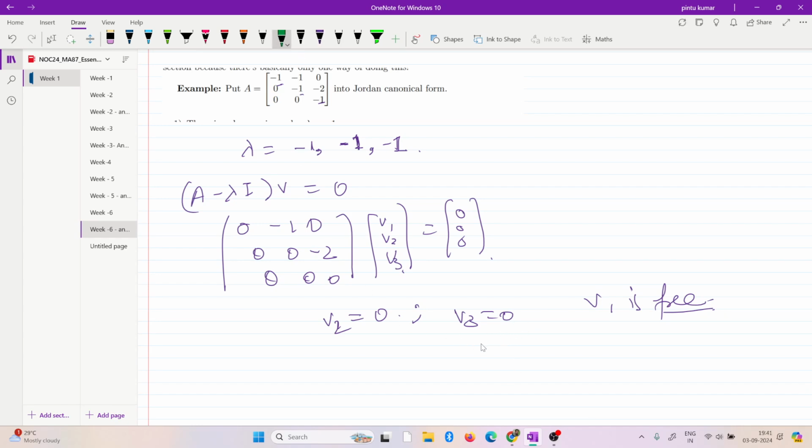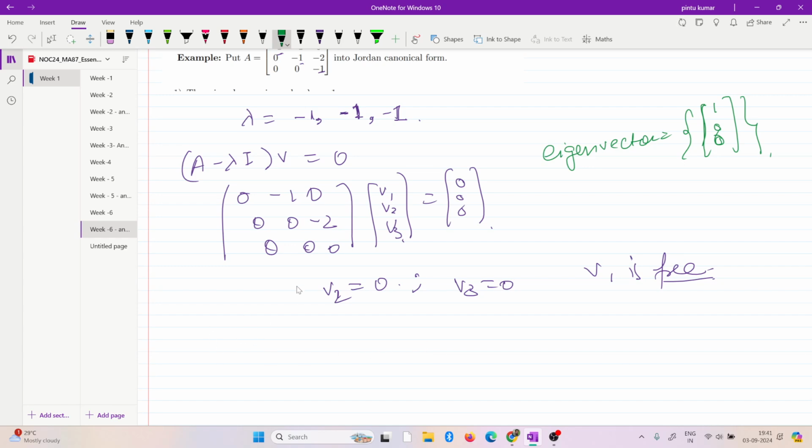So the eigenvector is 1, 0, 0. Okay. Now, your geometric multiplicity and arithmetic multiplicity. The arithmetic multiplicity was 3. The geometric multiplicity is 1. So you will have one Jordan block of size 3. How would that look? Minus 1, minus 1, minus 1, on the diagonal, with 1, 1 above it, and 0, 0, 0 elsewhere. Right? This is your Jordan block. This is your matrix J.